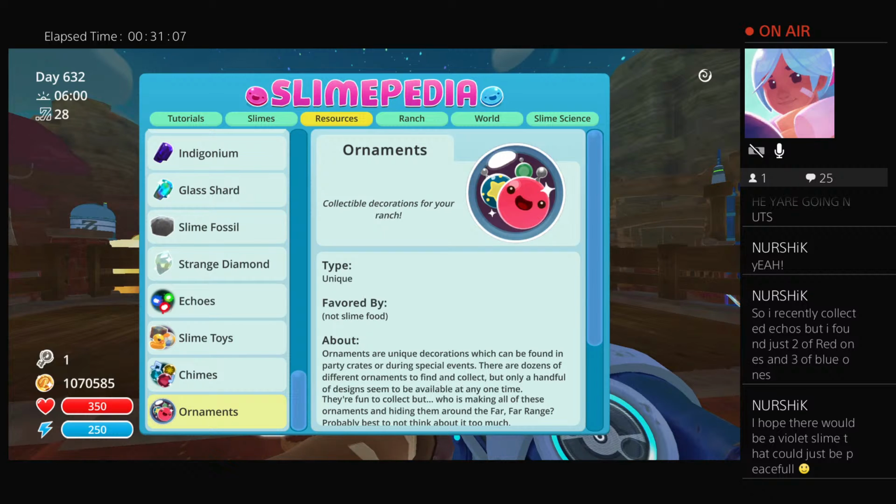A violet slime. Poison slime, maybe? Ooh, that would be pretty cool. Having a violet poison slime. That would be pretty cool. That would certainly be tough to take care of.